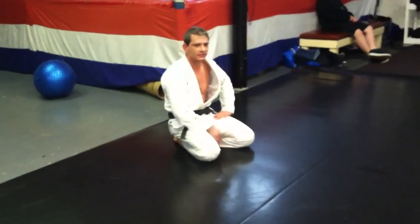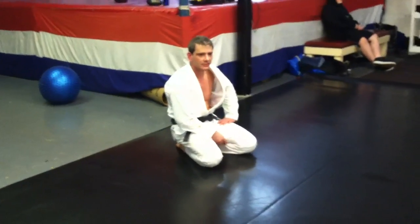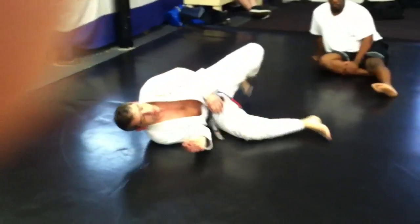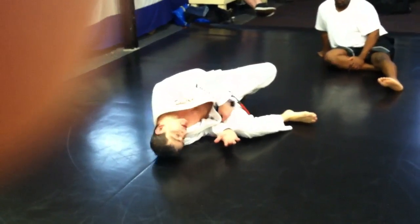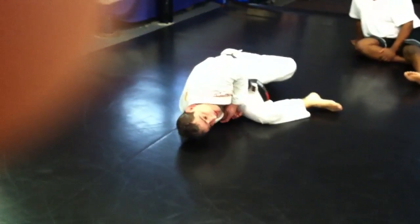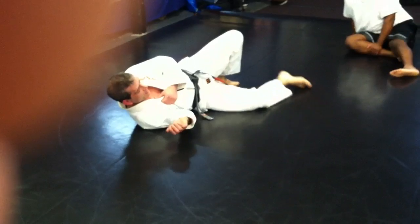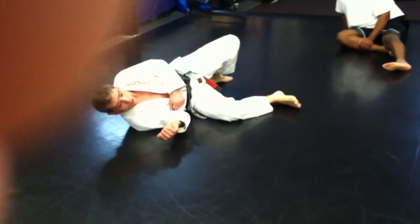Questions? Yeah. With the elbow on the ground, is it under your hip or is it on your hip? Good question. So I'm in my posture here. I have my kickstand leg and my elbow to hip here and my Stephen Hawking head. The question is, is the elbow on the hip or under the hip? And I think it makes a difference. If my elbow is under my hip, it makes it infinitely easier to roll to quarters.